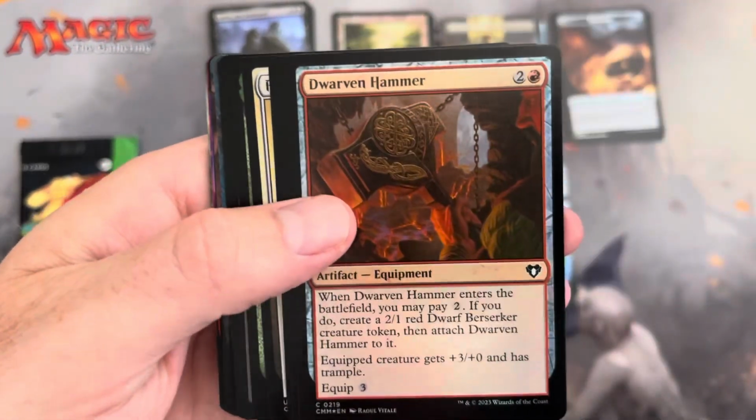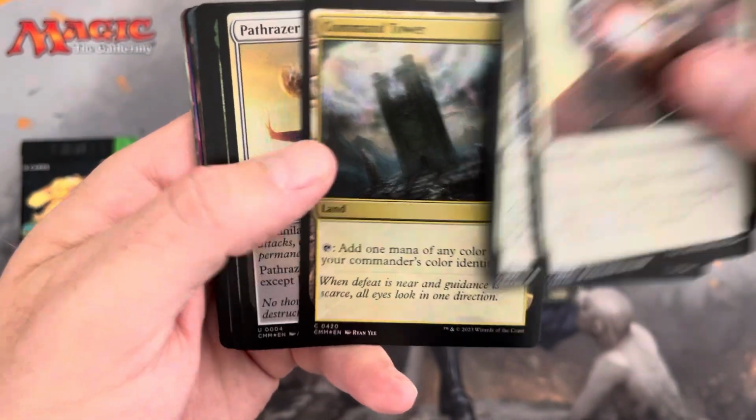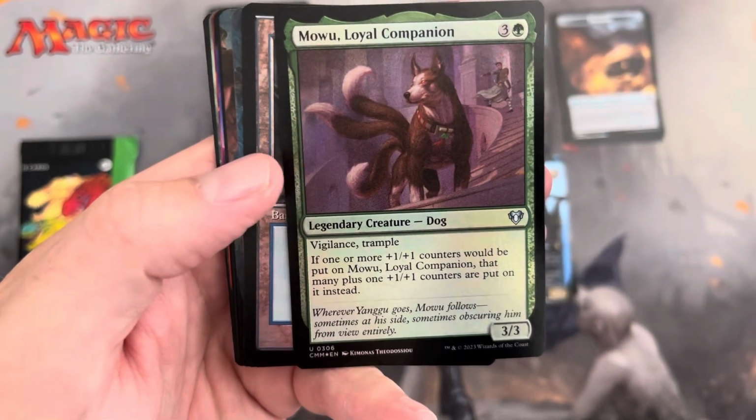Swift Response. The Dwarven Hammer. A Sunblade Angel. Boy, there's a lot of text on that angel. OG Command Tower. Ooh, Pathway Reserve, Ulamog and foil. Not bad at all.